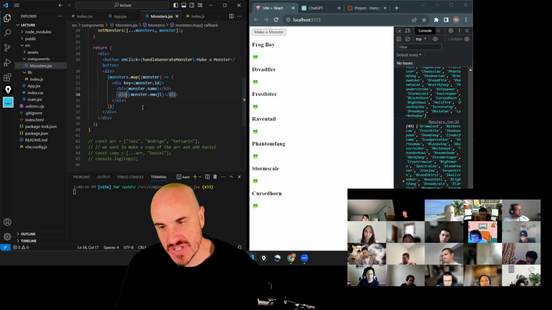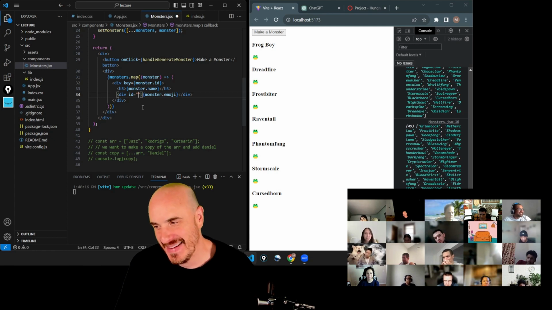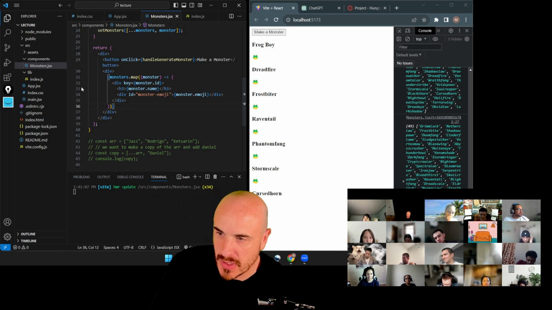Sure. What's a good name? Frog. Frog is not a good name. Why not? They're not all going to be frogs in the future. Icon? Yeah, I'm just going to call it monster emoji, but yeah, icon would also work.